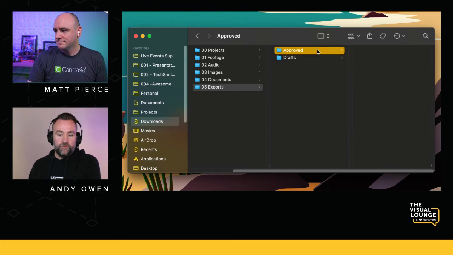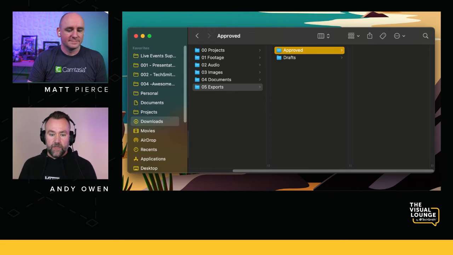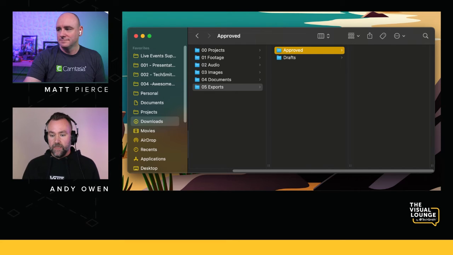In fact, I'll put a bunch of drafts first, and then the approved one, and I'll usually delete drafts to save some hard drive space. But every time I do a project, it's based on this, and I copy that Z template, and I rename it to what I need, and then I start populating that folder. It saves me a ton of time when I'm looking for footage on an old project, because I know I've put it in that 01 footage folder every time.